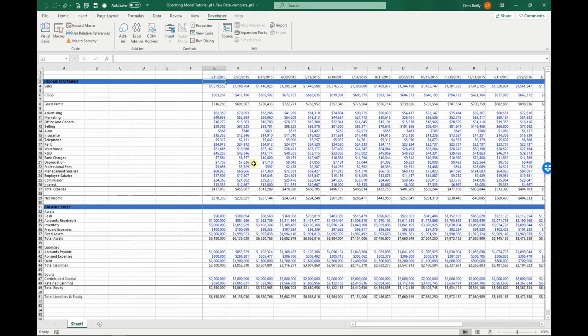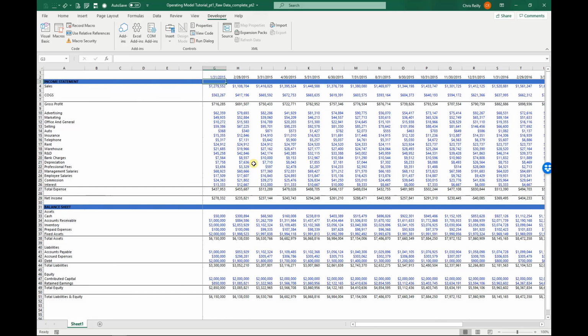The model just looks a little bit cleaner if we get rid of those grid lines, so Control-T removes them. And then the last thing is I want to build in some flexibility into our model, since we have to add some new hires and new line items throughout the course. So I'm going to insert a few rows down here, but I want to adjust the sum formula so that we can reduce error in the file in the future.